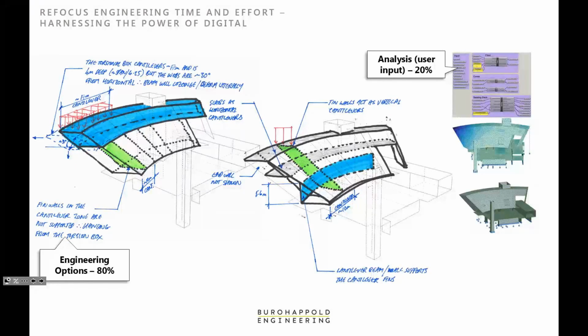As Hayden was saying earlier on in the presentation, it's really important to reinforce the point that none of this is about getting rid of jobs or the engineer. It's about making the computer do what it should have been doing this whole time, while we've been spending a lot of time manually creating models and putting nodes in 3-dimensional space. Let the computer get on with that whilst we think and sketch and create, and bring our real structural engineering skills to the fore in sketching different options for solutions, which at the moment the computer is actually not very good at doing at all.